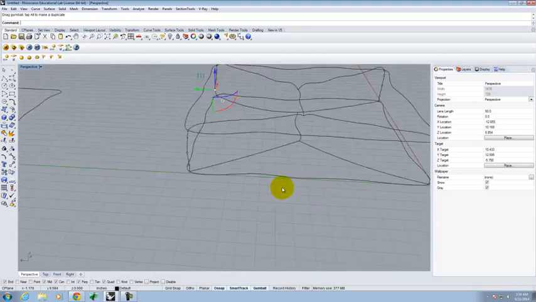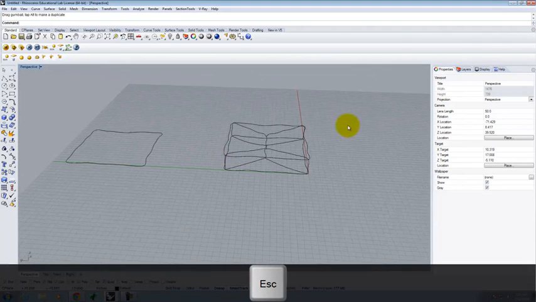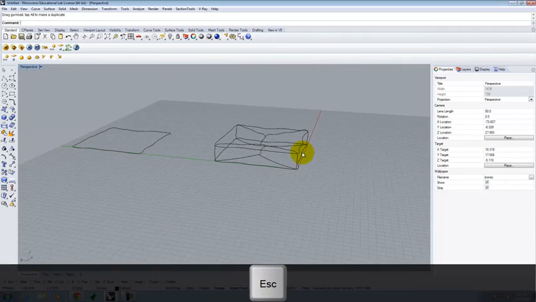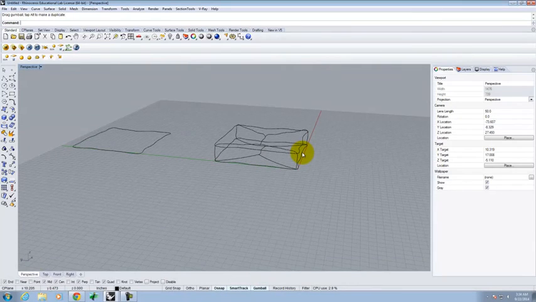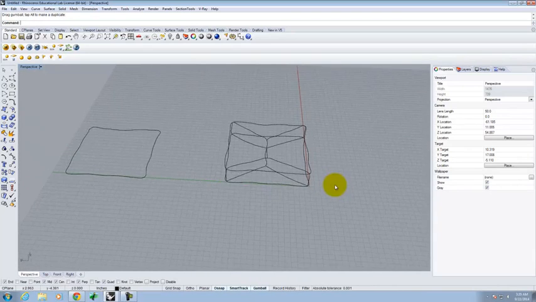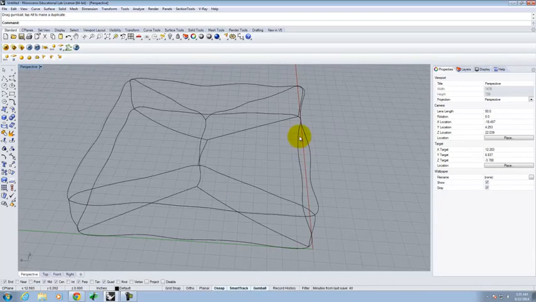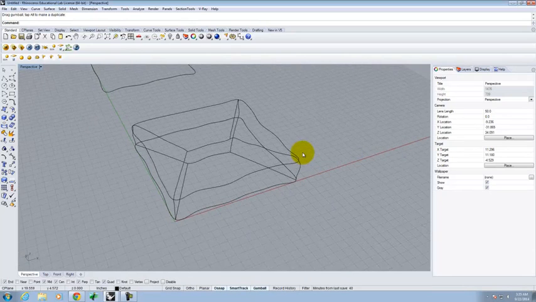Okay, so I've done all of those. Once I get to this point, I have basically the control lines that are going to create this pillow. It's going to take a while to get the manipulations right, but for the most part, I have them correct. In order to create surfaces, I'm going to use something called a curve network. And we'll get a lot more experience with the curve network.